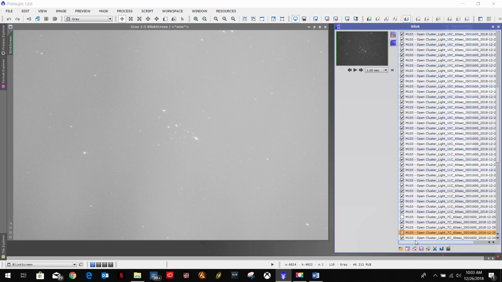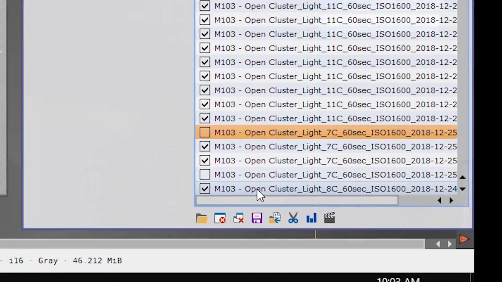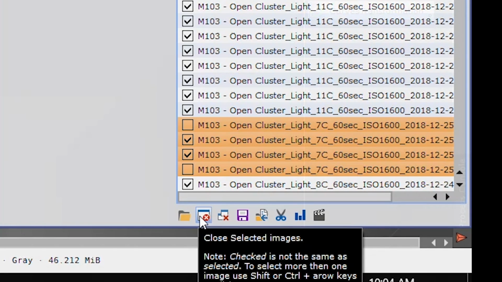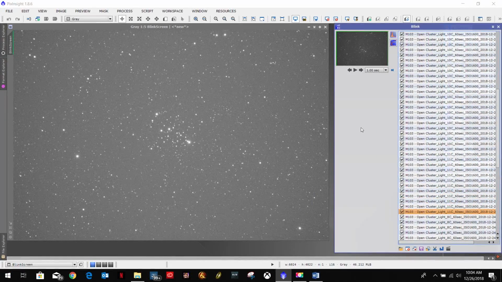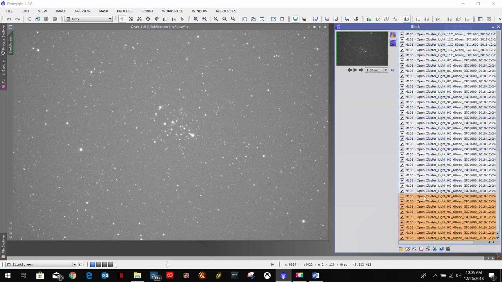Let me go back to this one, 002557. And then I can hold the shift, select both of those, or all four of those, and then use this double window with the red X. That is close all images. We do not want that one. Be careful. We want to just remove the selected images. And just like that, they're gone. So now we're going to play the animation again and see if we can find some more. Alright, so let's get rid of the last set.